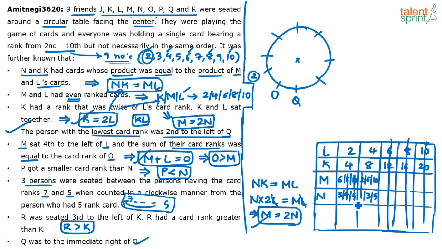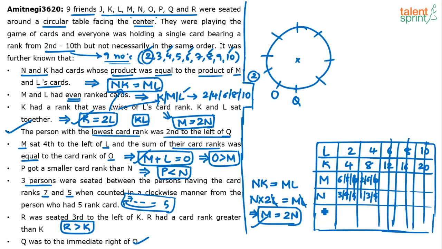If M cannot be 10, N cannot be 5. Here also, if M cannot be 10, N cannot be 5. So I think we are left with only one possibility now, that M has to be 6 and N has to be 3. There is no other choice. You getting it? Here also N has to be 6, M has to be 3. So I can clear it up. In both the cases, we are getting the same thing. M is always 6, N is always 3.